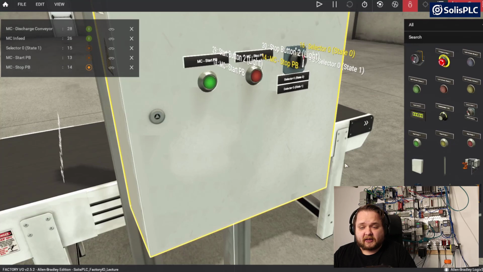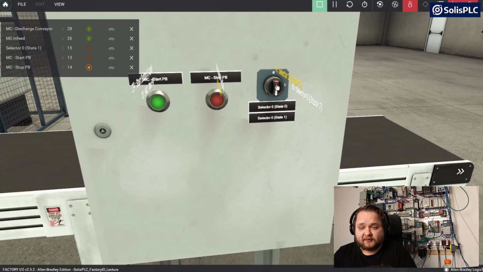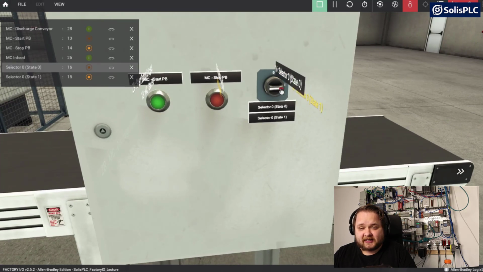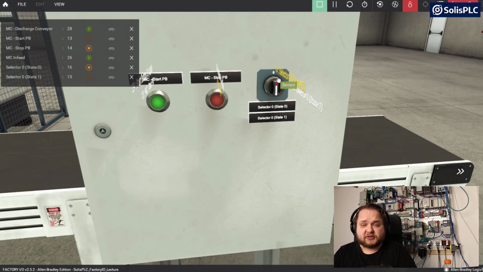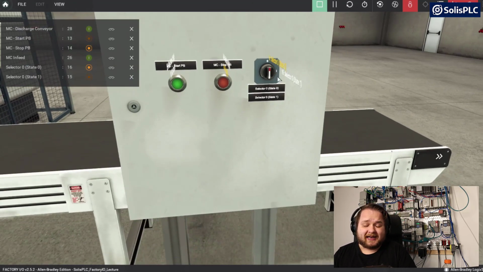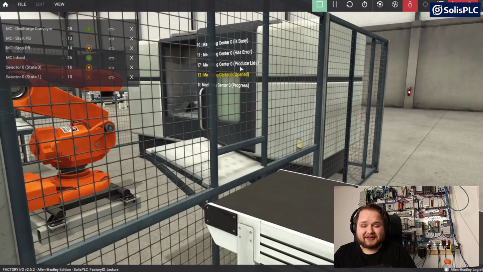And the other item that I want to explain really quickly, so I have a toggle switch. If I press play, what I can do in Factory IO is drag it from 0 to 1. As you can see, there's going to be two different states that I can monitor, so state 0 as well as state 1. And the idea here is, just like you would see in normal production, be able to toggle between two modes. So the idea here is that, again, our robot or our machining center can produce either lids or it can produce bases. So those are the two items that the CNC can make for us. And so the toggle switch is going to allow us to manually select what we're producing.